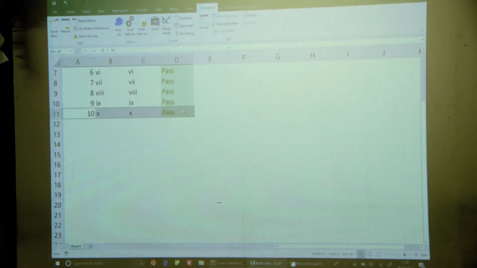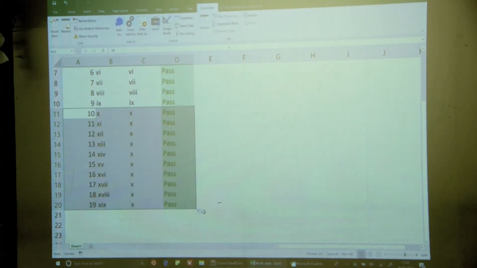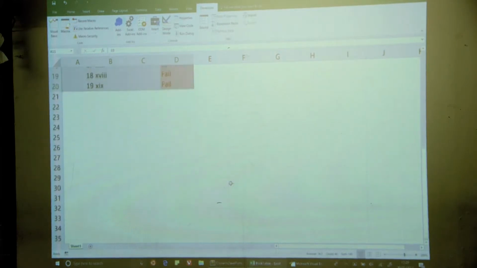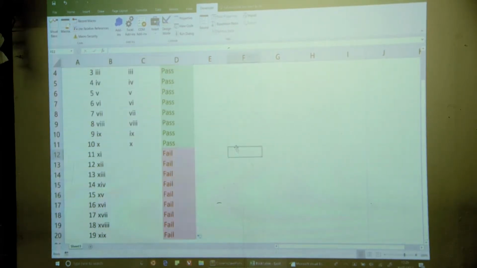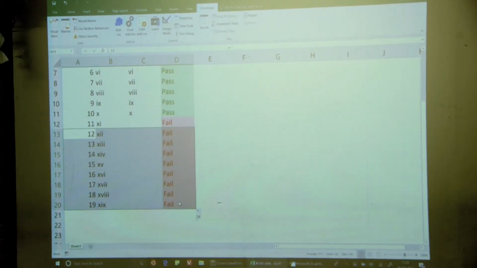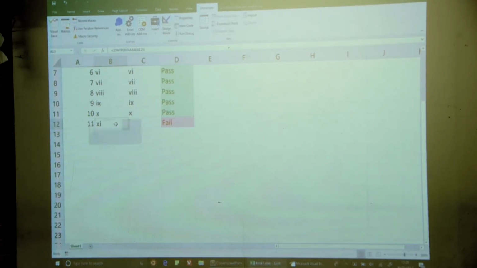So we could now do a little bit of dragging, see where our next failure is. Go down to 20. Oops. Okay, gone too far. So that was a mistake. So what I'm going to do is 11 failed, which I didn't think it would. So we'll fix that one first.